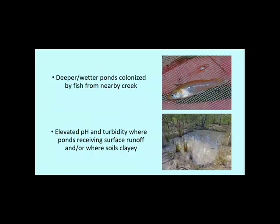The problem that I alluded to before with the ponds that were made deeper to intersect groundwater was that we ended up with permanent water. And when there was heavy rainfall, gambusia and other fish species, so gambusia is the plague minnow or mosquito fish, would find their way into these ponds, which now held water for almost the entire year. These are the deeper ponds. And the fish could breed up in those, and then they could get to other areas of breeding habitat. So what went wrong here was the failure to consider the potential of fish to get into these.